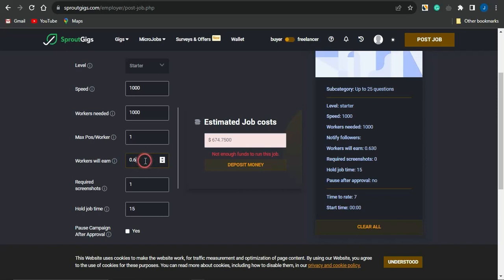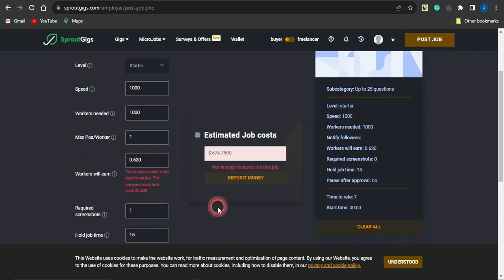And guys, you want to just put in an average that you know is not going to exceed the particular amount which you do earn from your CPA marketing offer. So maybe if you're earning about $1 on average from each offer on CPA marketing, you just want to go on to giving them a small percentage of that particular amount. Maybe if you want to pay them 40 cents right here, you could just go on to inputting that.